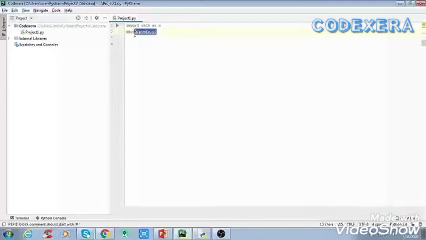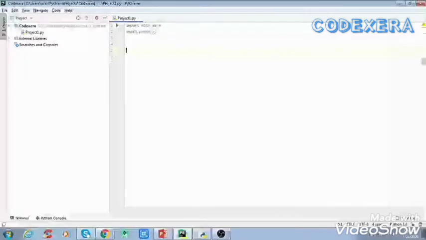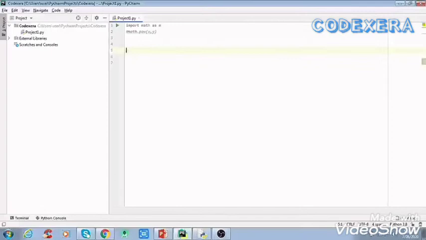If the value of x is negative or y is a negative integer value, then it raises a value error. I will show you how to use this during the practical. Now we'll start with our program. I have already imported math as m.